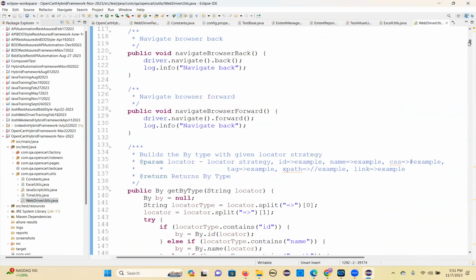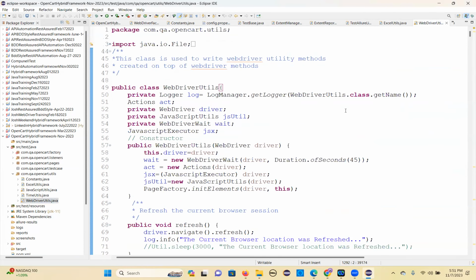All WebDriver related reusable methods we're going to keep in this class, and then you can call them wherever you need. Only the methods you will call.